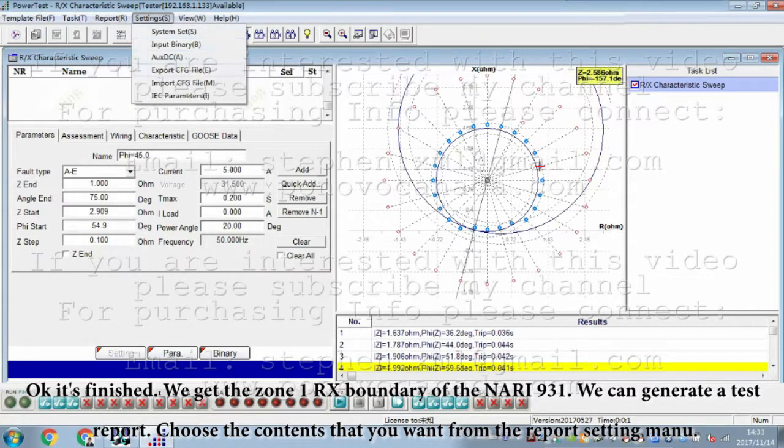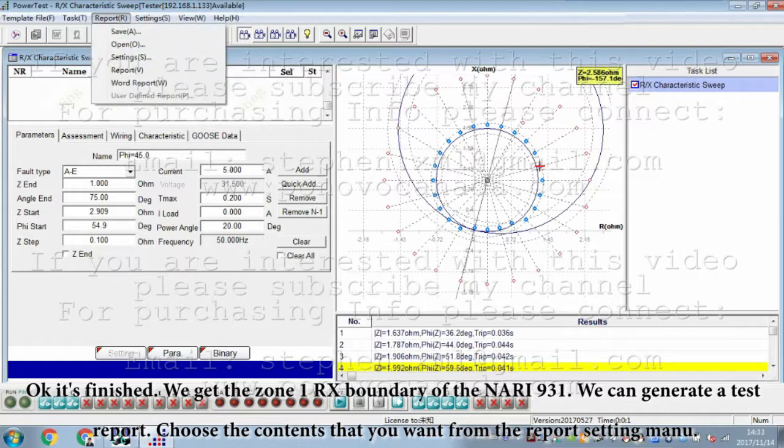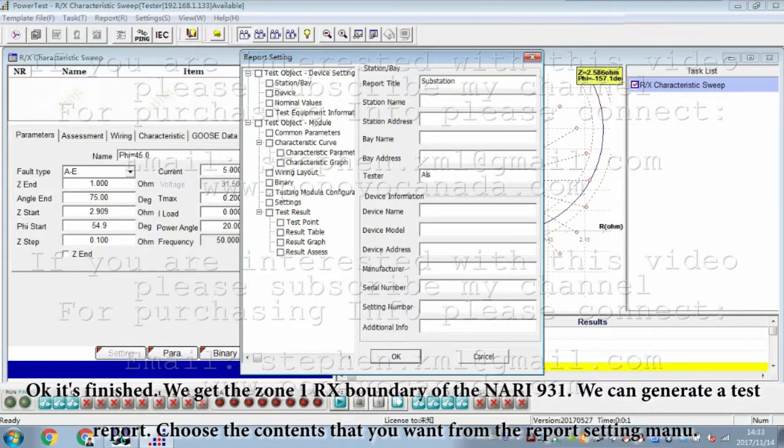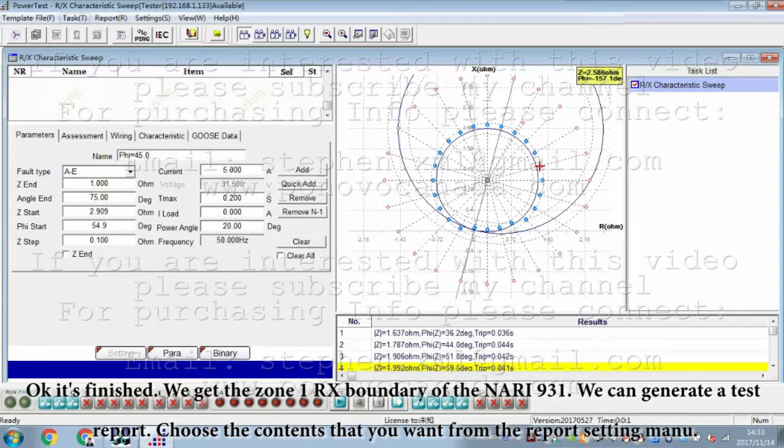Okay, it's finished. We get the Zone 1 Rx boundary of the NARI 931. We can generate a test report. Choose the contents that you want from the report setting menu.